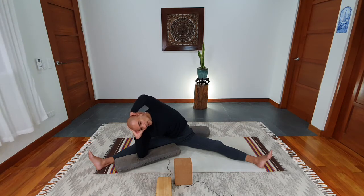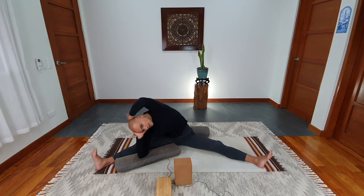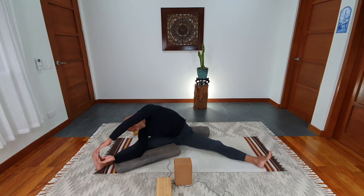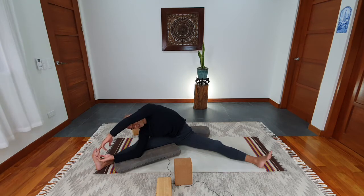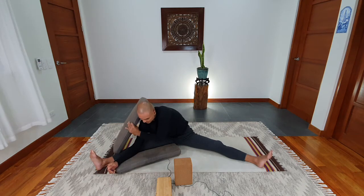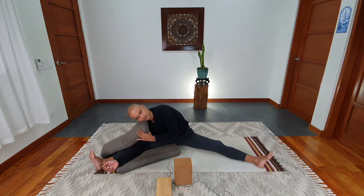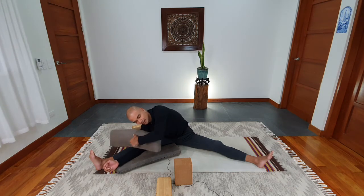Feel the stretch on the whole left side of your body. Continue to feel the stress on the inner leg and the groin. Maybe your left fingers can reach for the right toes. Maybe you can place a prop to support your head.